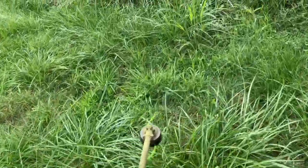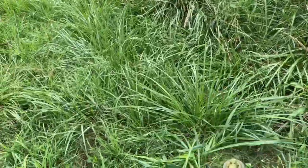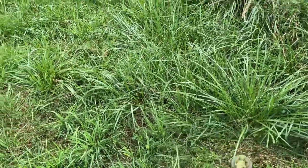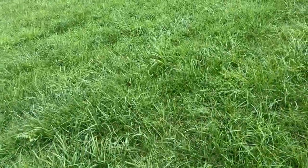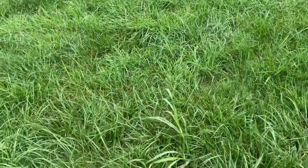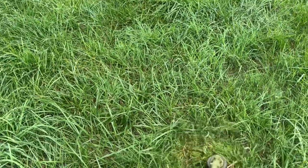Now you may be asking, why am I doing this? Johnson grass makes awesome feed. But once Johnson grass gets started in a field, it literally takes it over and smothers out everything else.